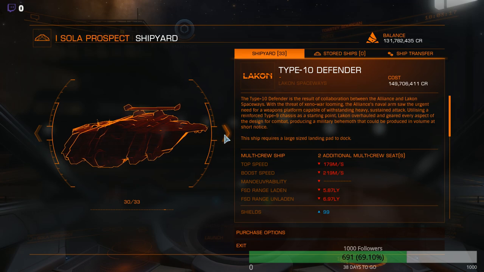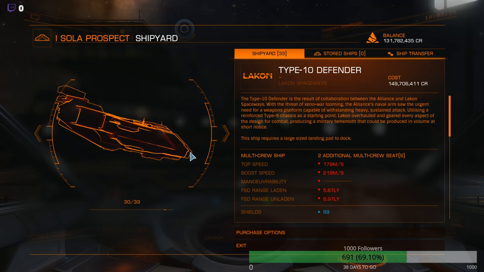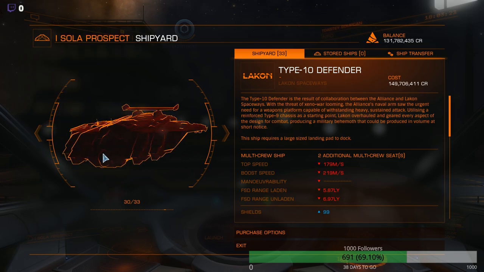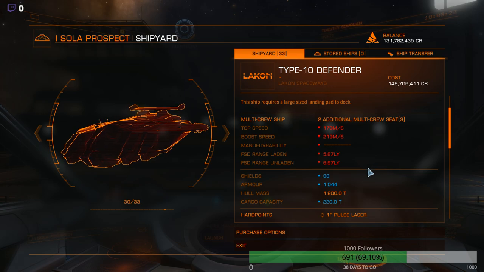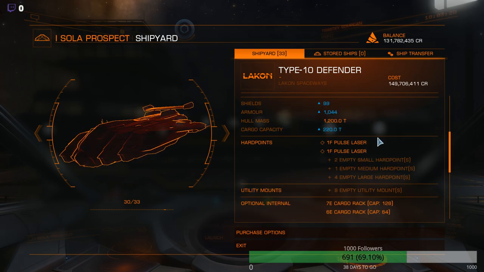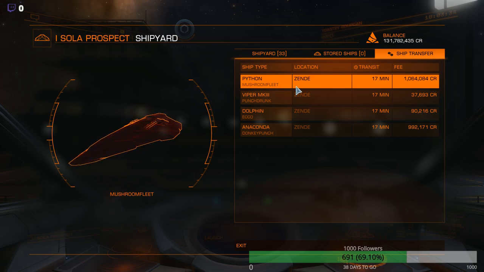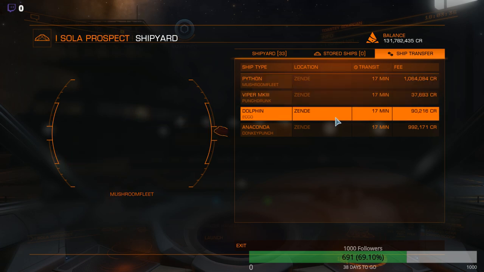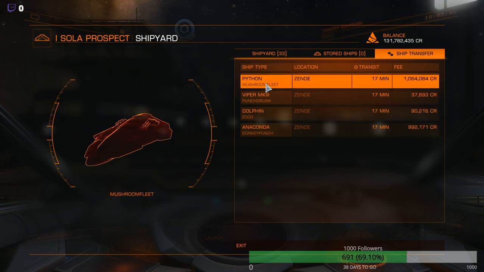So I'm not going to get this one because... well, I could get the Titan Defender, but to be perfectly honest, it's a bit excessive because I play alone most of the time. I'd probably have to sell either my Python or my Conda if I wanted to do that. And to be honest, my Conda's too useful as an exploration ship, and my Python is just too much fun.